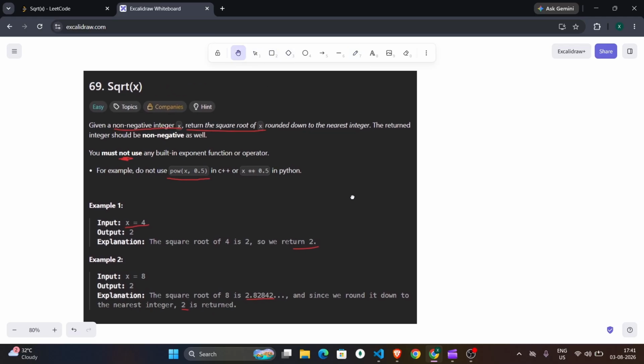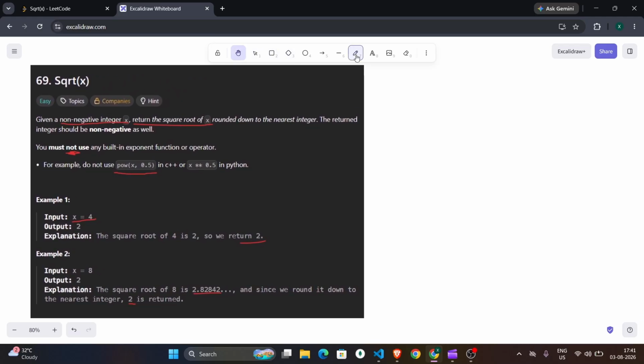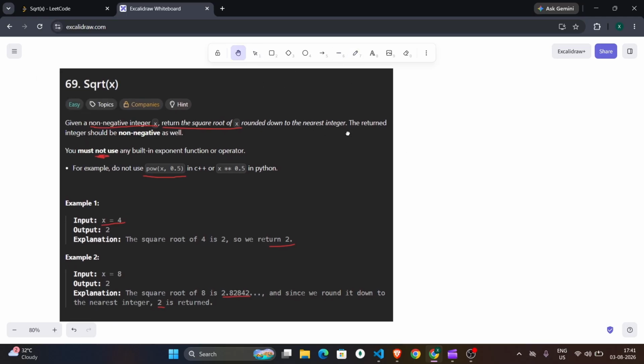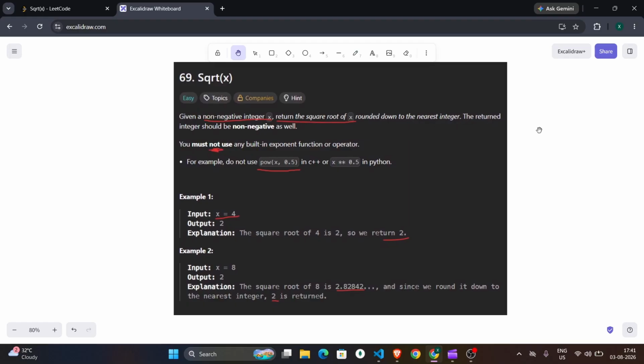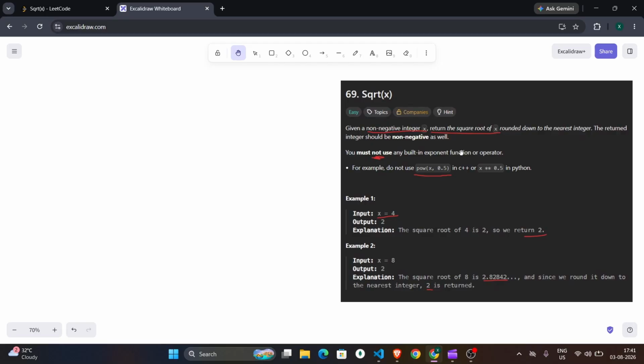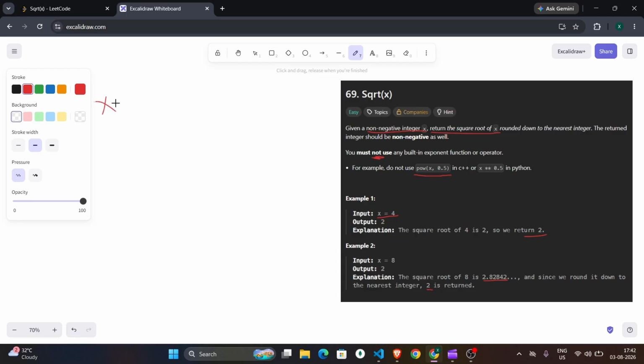So let's see. First we have to minimize the irrelevant information. If the value of x is 0, a non-negative integer square root cannot be equal to 0. You can take any value.